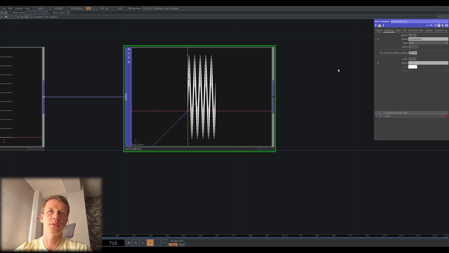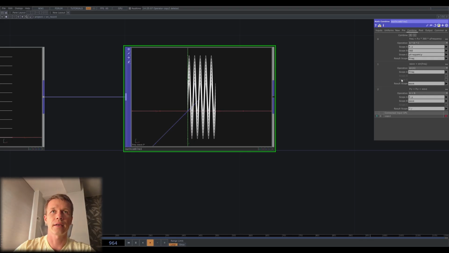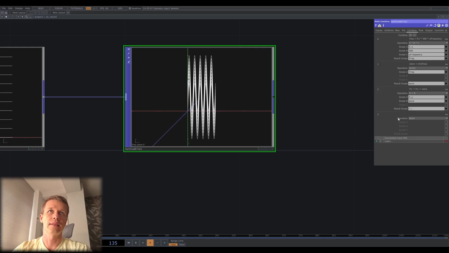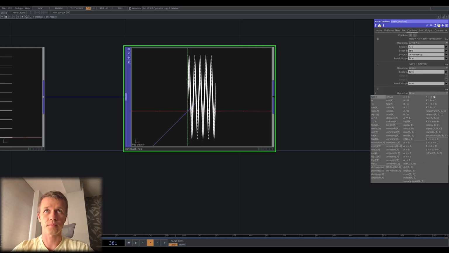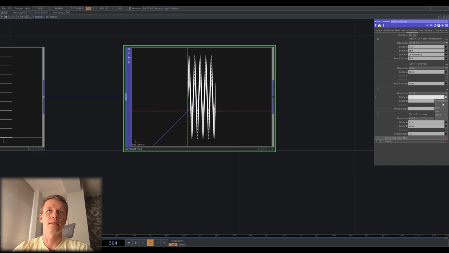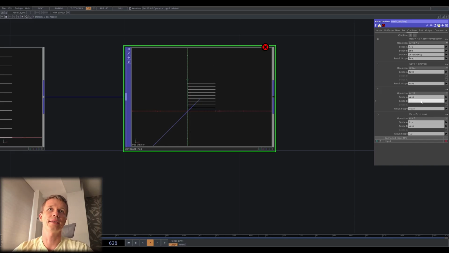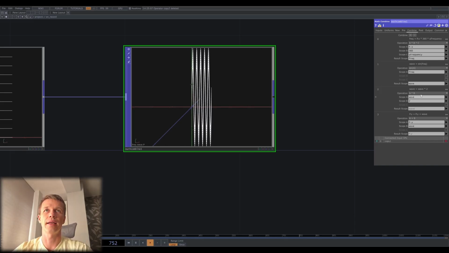So it's useful to expose this value as a parameter. I create a uniform called u_frequency, and with u_frequency equal to 1 we get 1 wave, and with u_frequency equal to 2 we get 2, and so on. So this is the frequency. It controls how many times the sine wave repeats along the line.